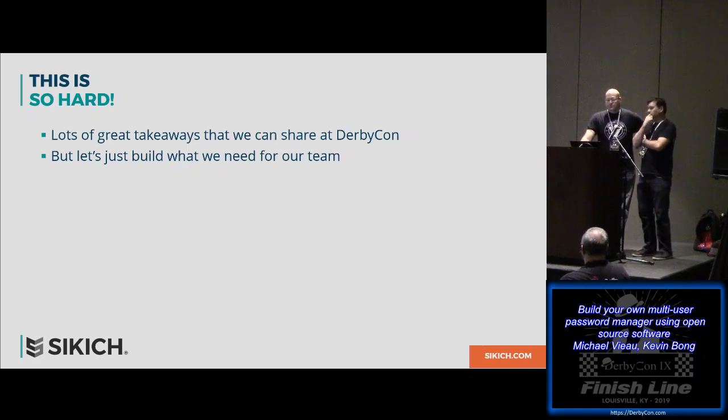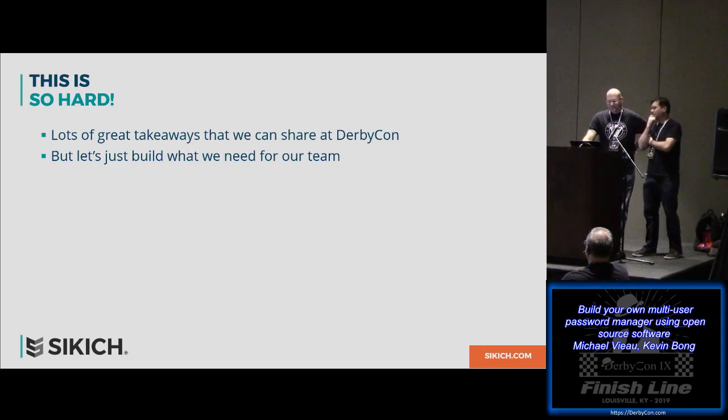So we spent a lot of time on discussions, and we both went down different paths building our own proofs of concept that were completely different. But out of that, we got a lot of great takeaways: this is harder than it looks, and there are a lot of different directions you could take. And like I said, we had to just get off the pot. So let's build what we need for our team and share what we learned through that process.